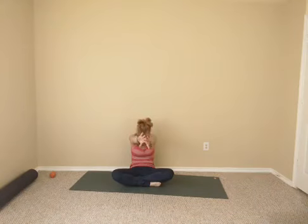Very good. And then just facing front here, you can cross your ankles, sit cross-legged. Arms by your sides, inhale breath, floating those arms up over your head. Bring the backs of the hands together right there. And then on the exhale breath, as you reach forwards, kind of hollow out through the chest, drop that chin, unfurl those hands and arms, and then up we go.